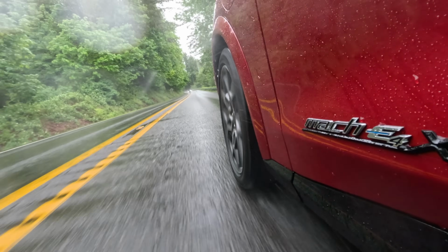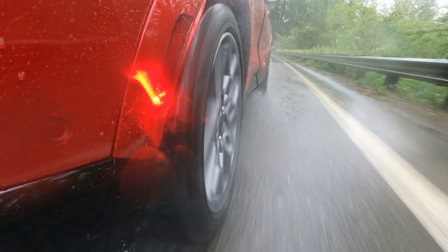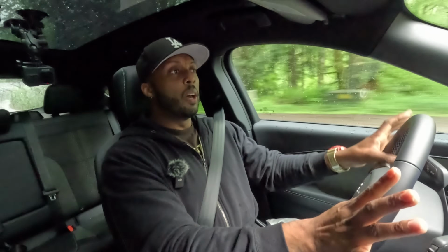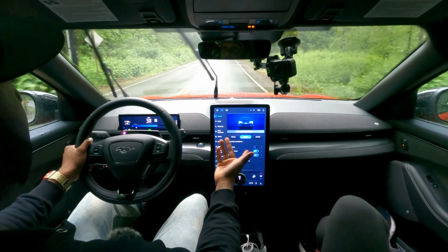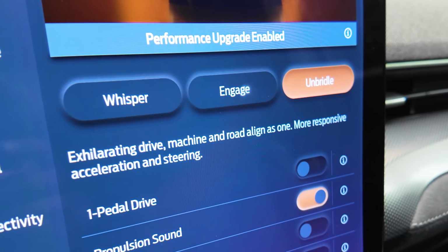The ride in the Mustang Mach-E definitely feels sporty, regardless of what drive mode you're in. Now this has the MagneRide suspension, so it's supposed to be adaptive to whatever driving conditions you want it to be, but it definitely feels a bit stiff regardless of what drive mode you're in. Right now I'm in the Engage, and they have Whisper and Unbridled. And if you throw it in Unbridled, yeah, suspension definitely firms up.